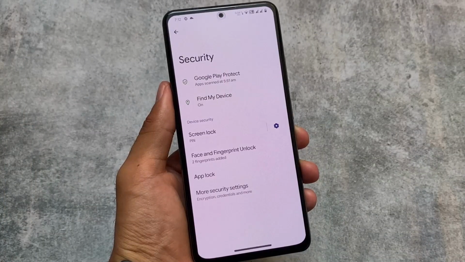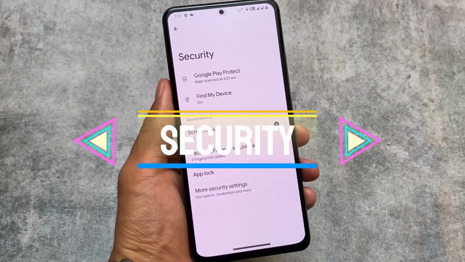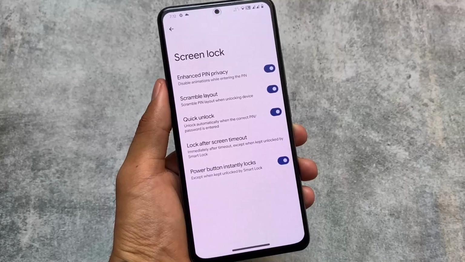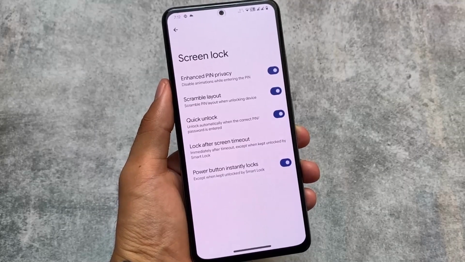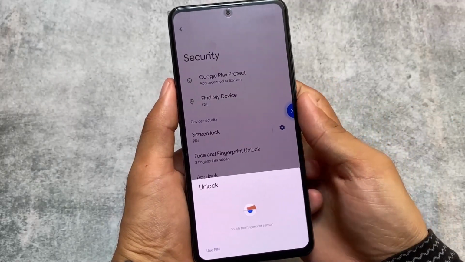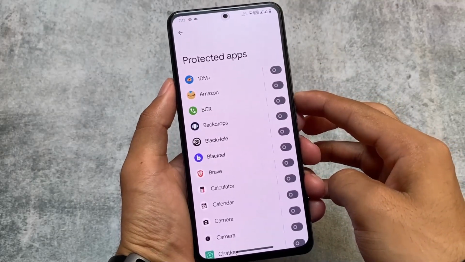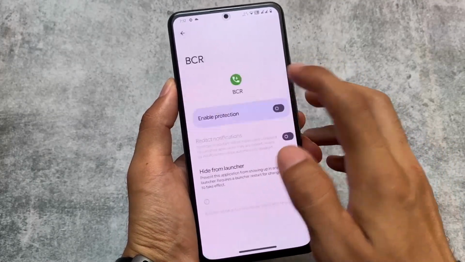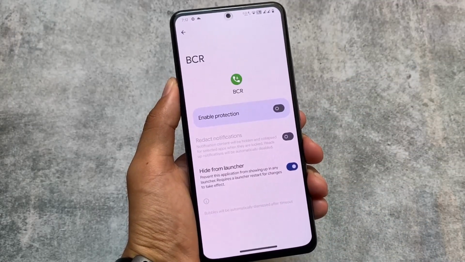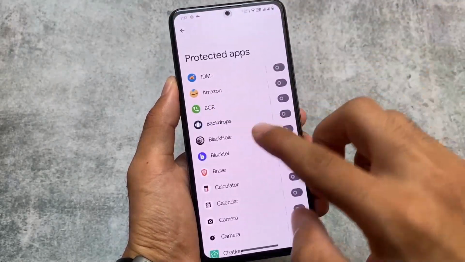Other options are available in the security settings. By the way, this is the July security patch, the latest QPR3 security patch. The back gesture you just noticed there, and the enhanced pin privacy option is also present. I'm using the unofficial version, but most of the things will be the same in your case if you use the official version. We have this app locker already included, and in this app locker option you can of course lock the system apps too, and including that you have the option to hide those apps from the launcher if you want to. That is available here, and you don't need to enable the protection to hide these apps.